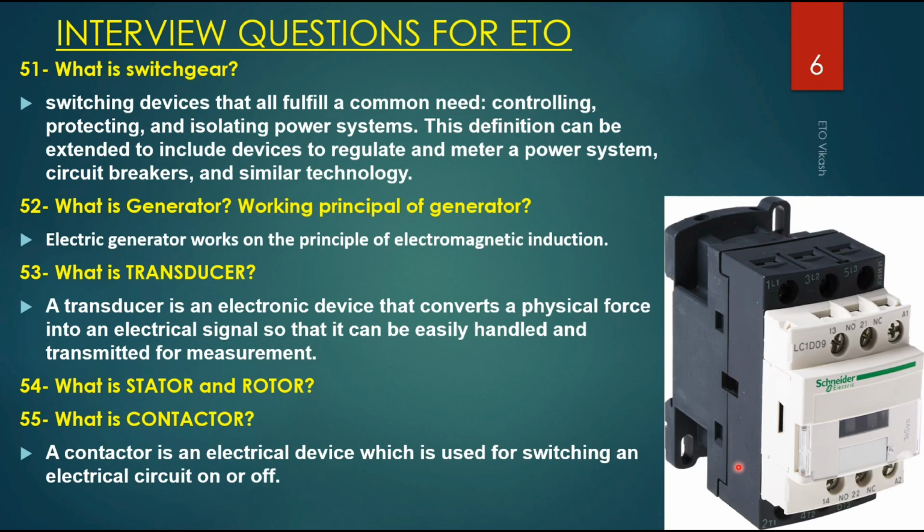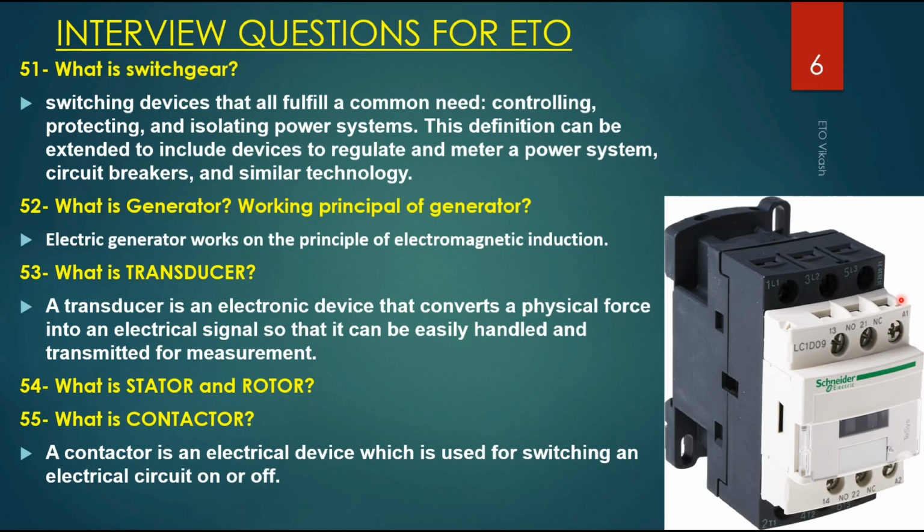And this is a photo of a contactor. You can see the A1 and A2 coil. Inside there will be one coil, and A1 and A2 are the terminals. When we connect a 220 supply here, the coil will energize, it will go down and make the contact. So L1 is connected to T1; L1, L2, L3 will be the input, and T1, T2, T3 will go to the OCR. You can connect directly to the motor.